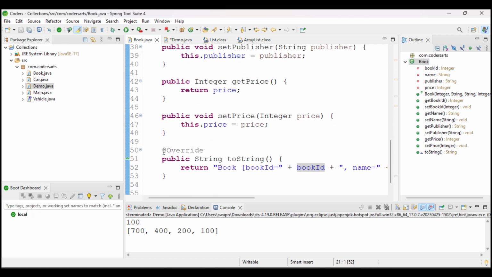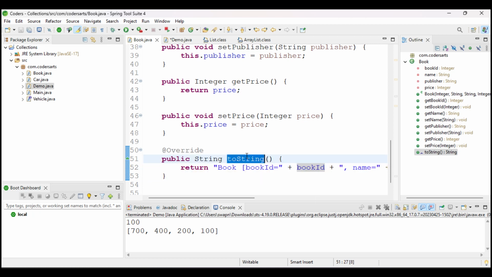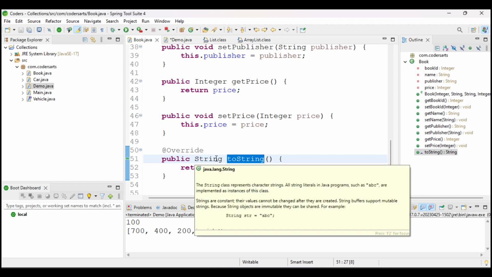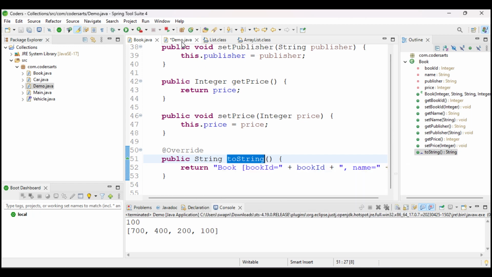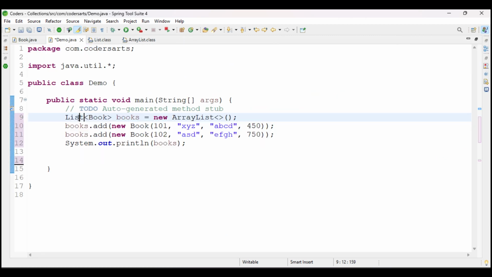And I have also used the toString method because I want to see the attribute values. That's why I have used the toString method, which will give me what is present in the class. If you see, I have first created the list, then I have given the data type, that is the class name, book, and I have given the variable name.